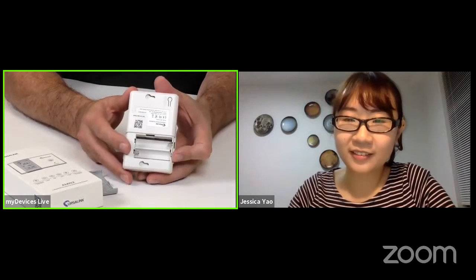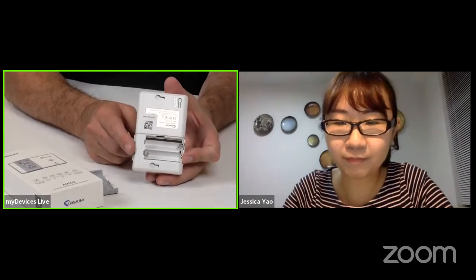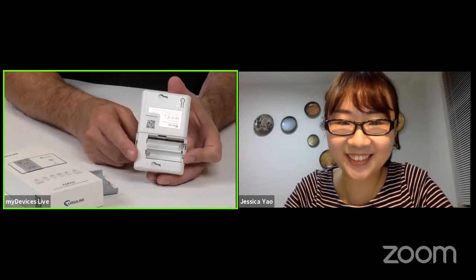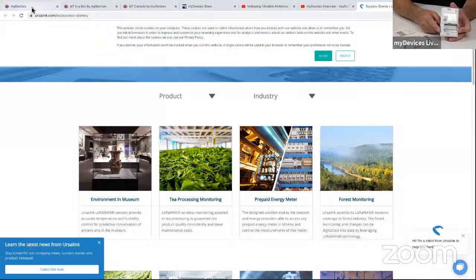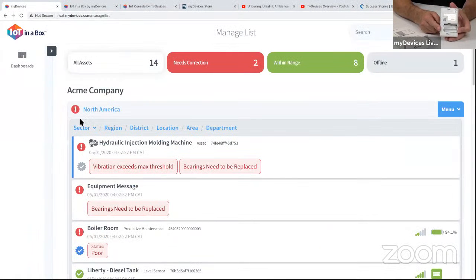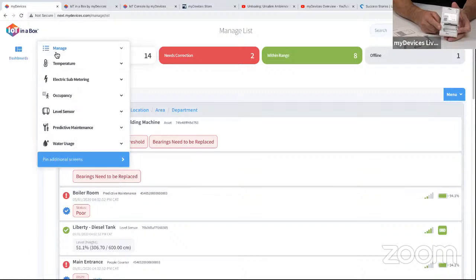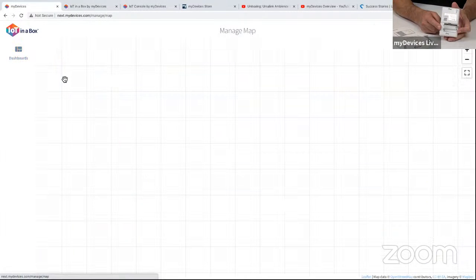So inside of our application that you guys can white label, we do have alerts and alarms where we can notify you if the battery is getting low. So he's going to show you maybe just a demonstration of the application itself, and then we'll talk through some of the features here.